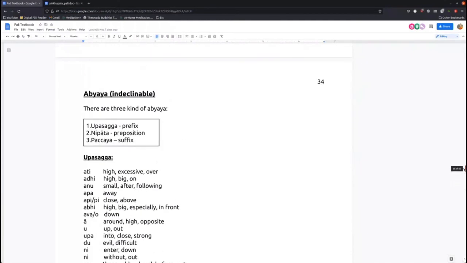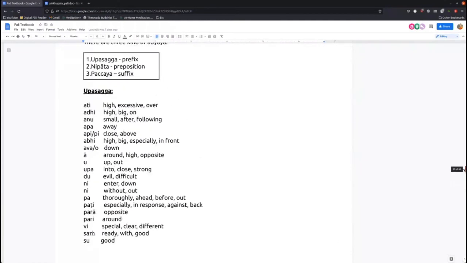Then we've got all the prefixes. The prefixes are really useful to learn. You're supposed to memorize these. We'll see if we ever get around to memorizing them. I would imagine we might not. But keeping them in mind is useful because you'll come across lots of verbs and nouns that use these, and it gives you a deeper idea of what they mean. It's not always literal. Sometimes it is, but sometimes it just gives you a sense of how adding the prefix changes a word.